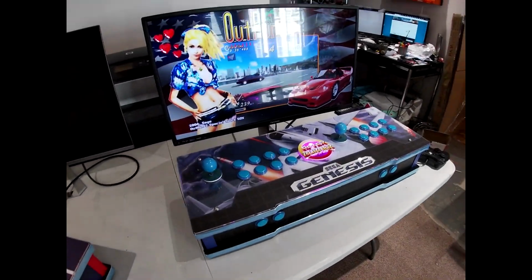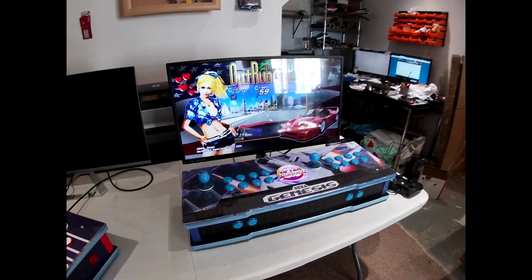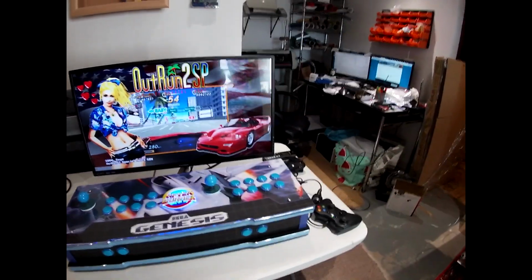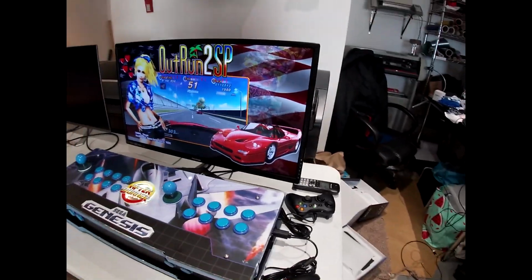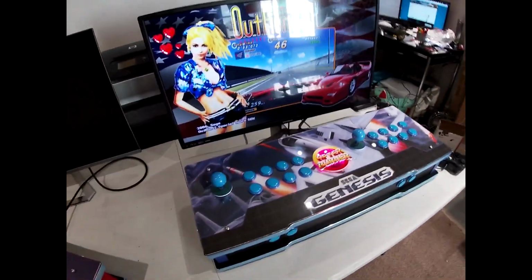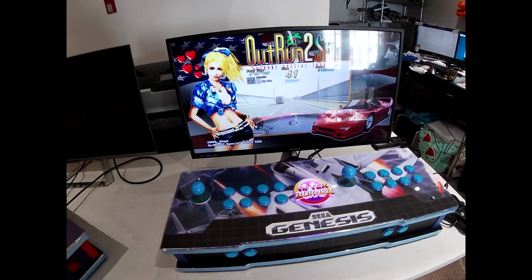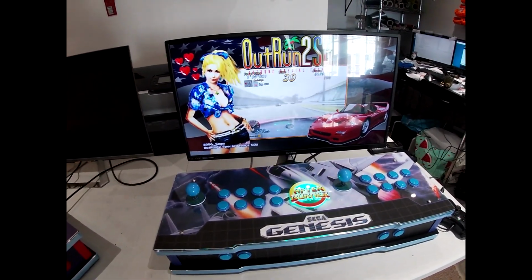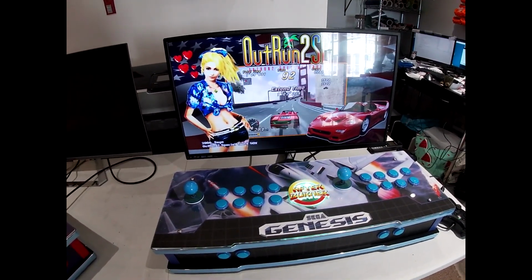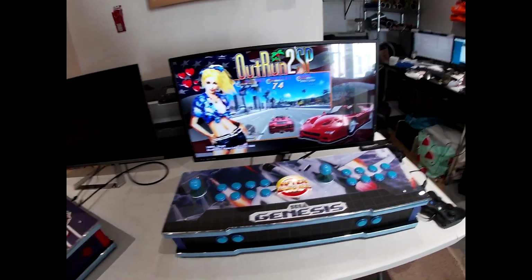Right then, this is the Afterburner Deluxe Custom Arcade Control Panel by SHAR-KADE. This unit has two official Sanwa sticks, 23 official Sanwa buttons, two Xbox 360 controllers. It has two USB 3.0 ports on the side of the unit, and four USB 3.0 ports on the back. It has DisplayPort output, HDMI output and DVI output. It has an Ethernet connection on the back as well as Wi-Fi enabled.